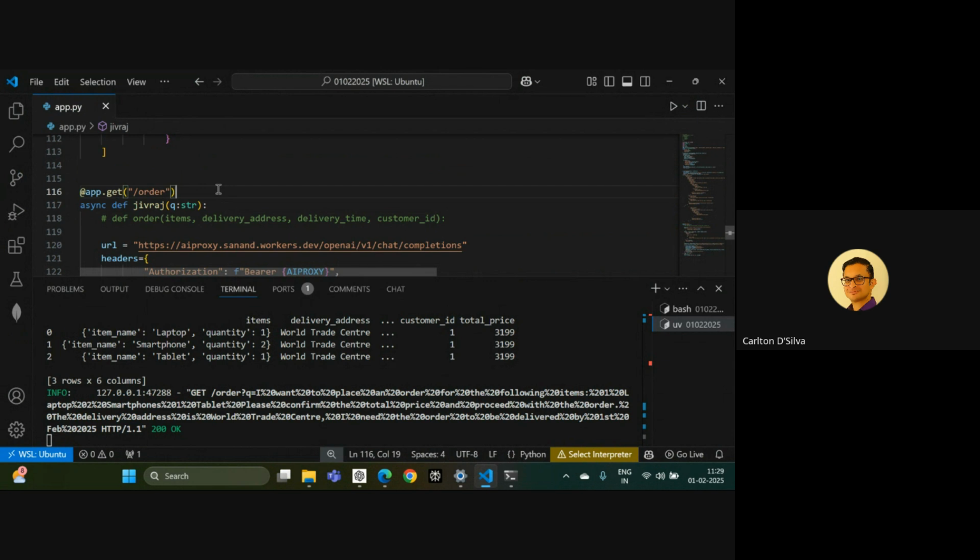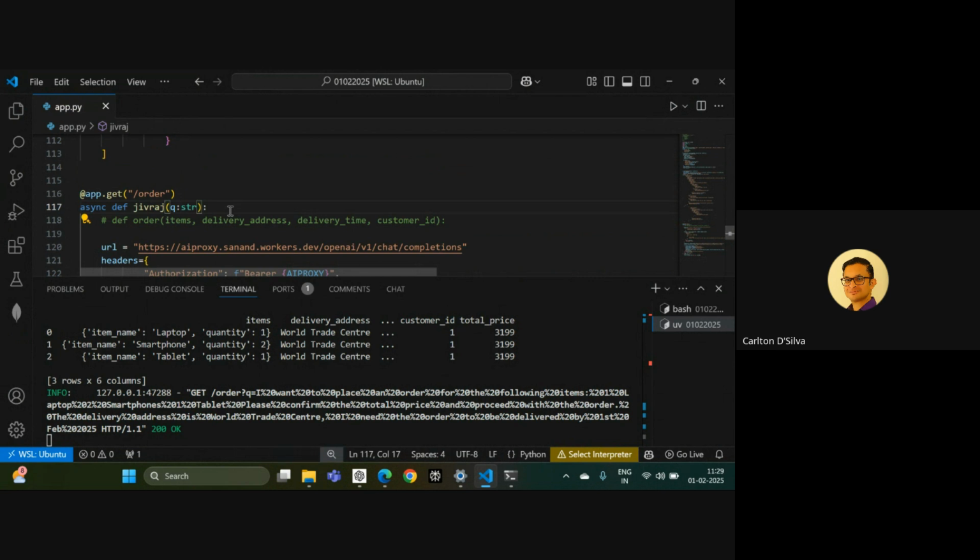It has to search through your code, which could have 50 different functions. So what the at symbol app.get does is say: if you get this particular trigger called slash order, then run this function that is below.